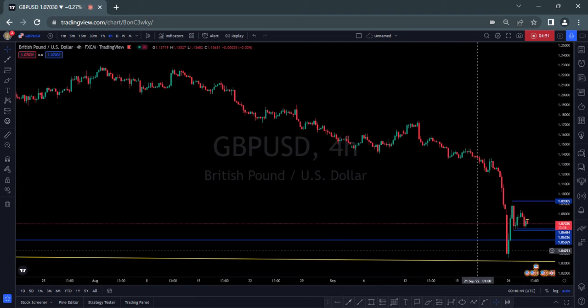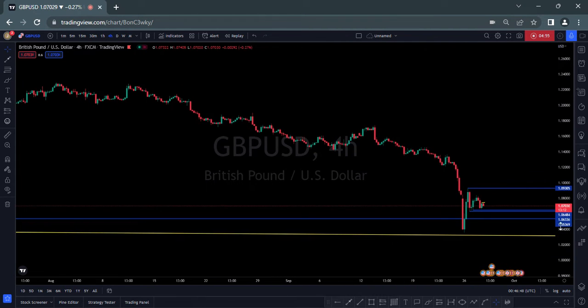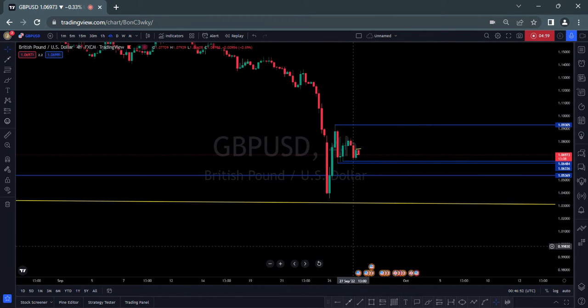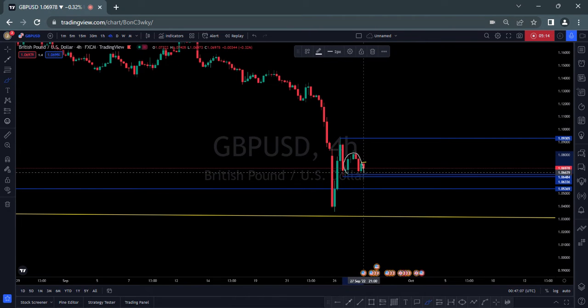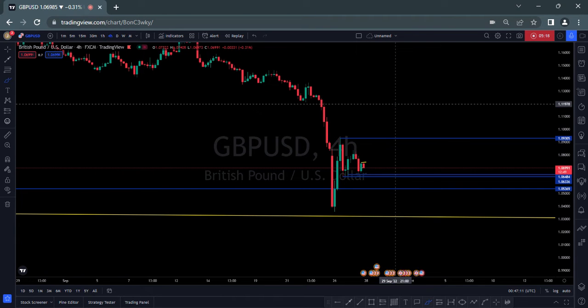On the 4 hour, you can see the structure was broken a little bit. It gave a mass psychology and impulsively rose to the upside and is still kind of trying to form a correction or a structure. You can see this scooping type formation. You might see something like this. But this is the 4 hours.